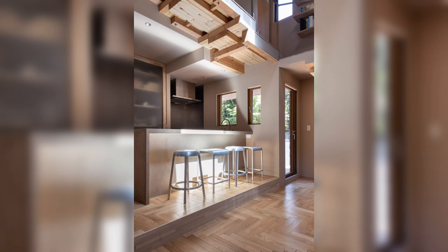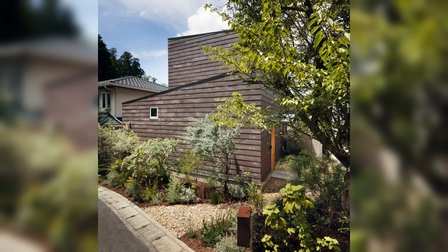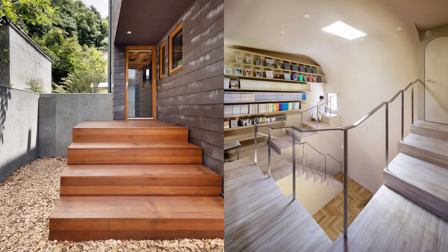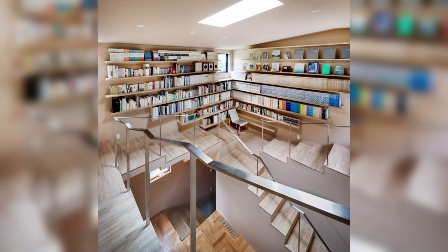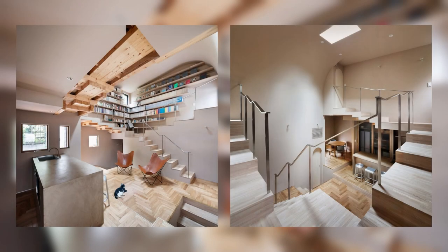In the house lives a couple in their 30s with two cats. For cats, the house is their whole world. Wishing to learn how to design a home from the perspectives of our dearest felines, we decided to regard our two cats as two clients. Having lived with the two for 10 years, we took our design cues from listening to them, although they do not speak human words. The requests from the cats could roughly be divided into three categories.